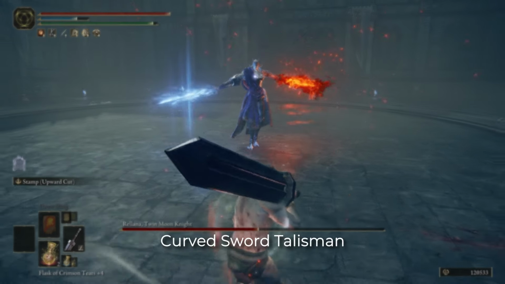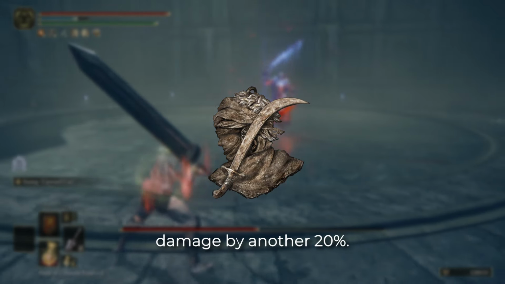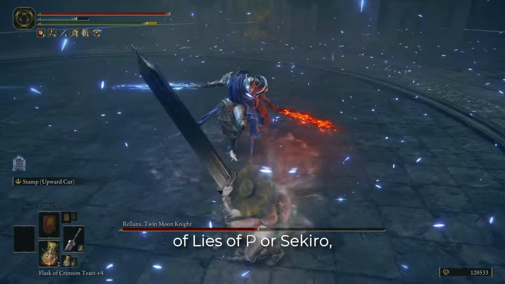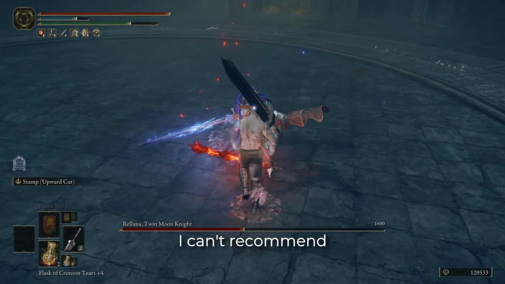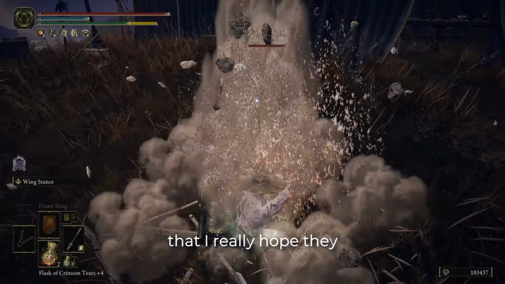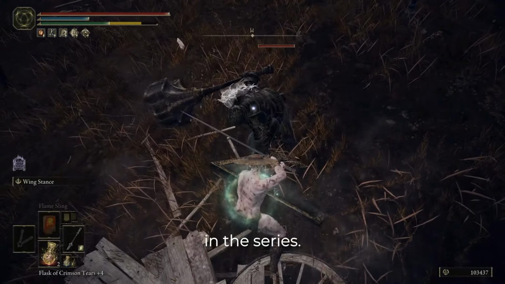Add in the Curved Sword Talisman to increase guard counter damage by another 20%. If you enjoy the combat style of Lies of P or Sekiro, I can't recommend trying this out enough. It's a fun and addicting playstyle that I really hope they continue to bring to future games in the series.